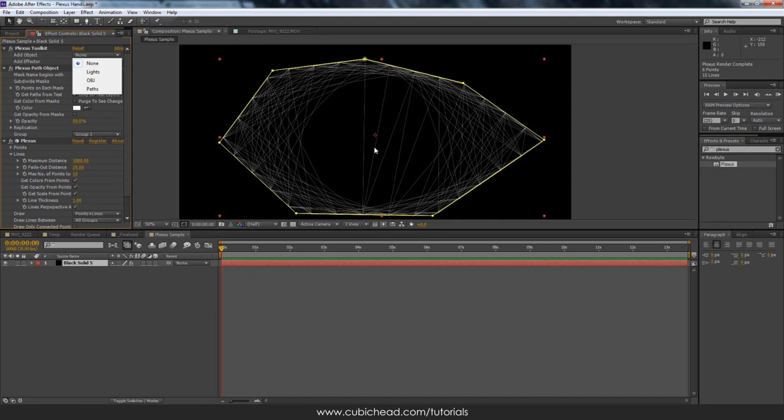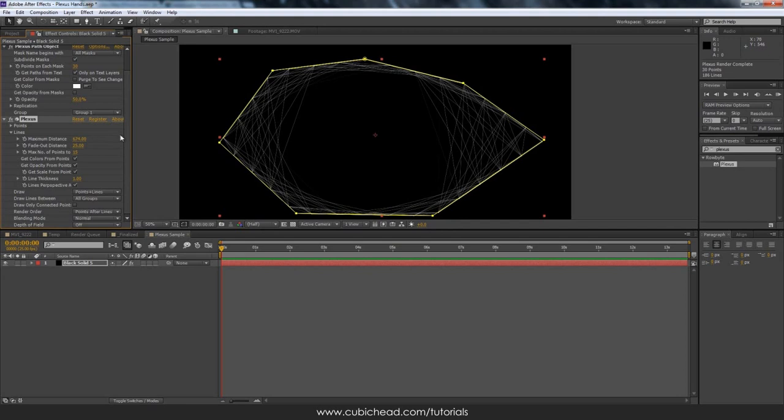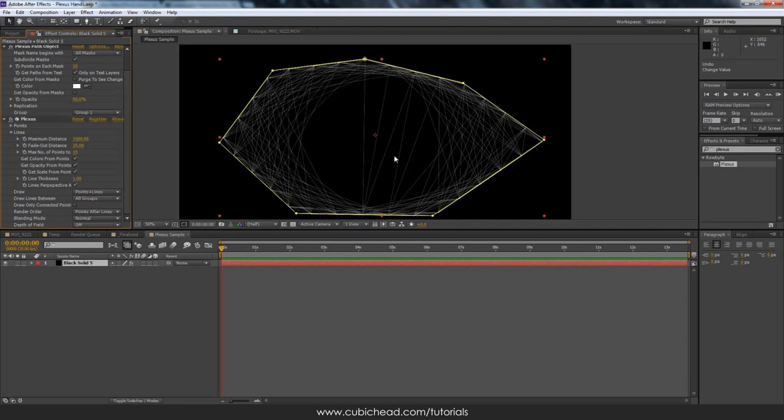When you're working with this plugin, there are three important attributes you need to know. First is the maximum distance, which is the distance where the bond between each two points starts to fade away. As you can see, if I decrease this number, some of the lines will fade away. Now, how much will it take so the connected line totally fades away? That's number two, fade out distance, which is the length in which the line fades away. If I increase this number and decrease this number, you will see some of the lines will be half transparent. That's because the distance in which the lines fade away is a little bit long, so you can see some of them in half transparency.